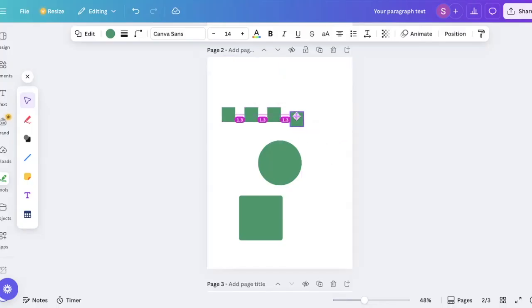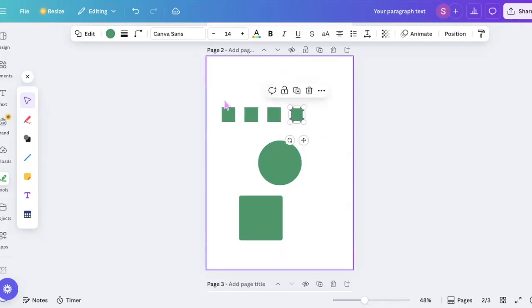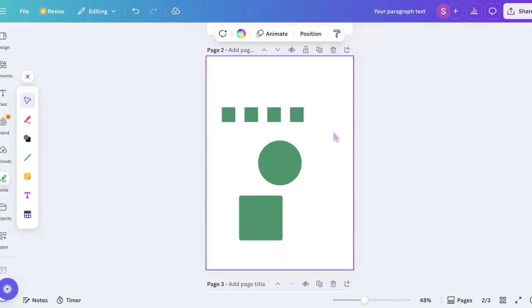Now you want to move this here. Again, when I'm placing it in one specific place, I can see 1.3 between all 4 shapes. When I'm moving it away, there's no number. So that number means that it is 1.3 units distance apart. So now all these 4 squares are lined together.